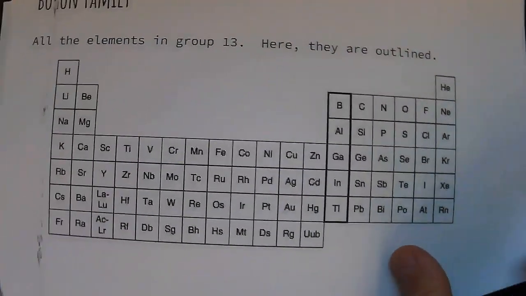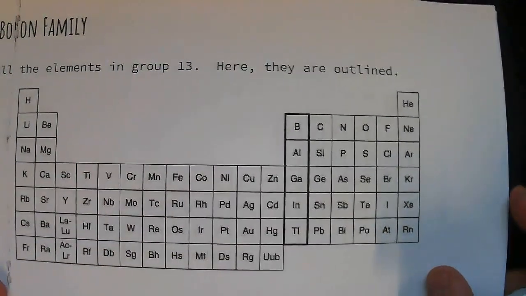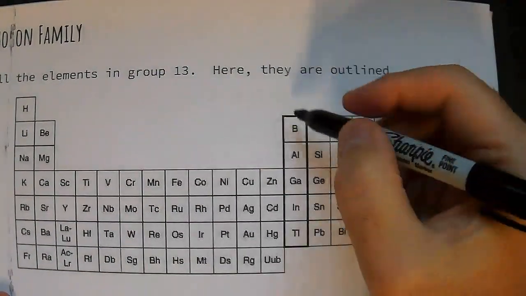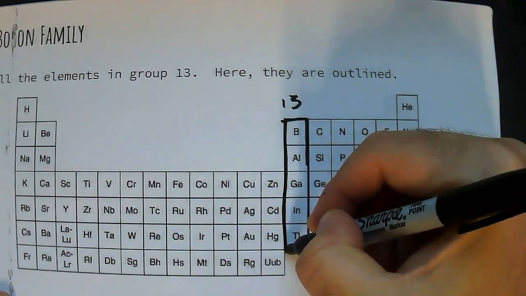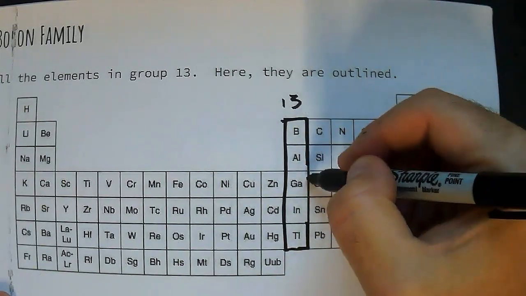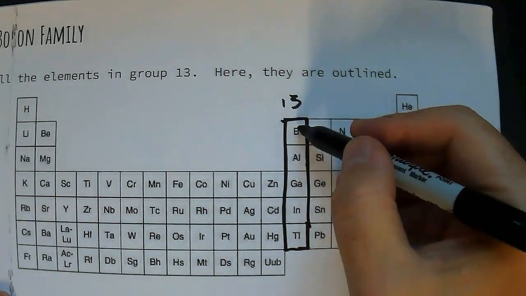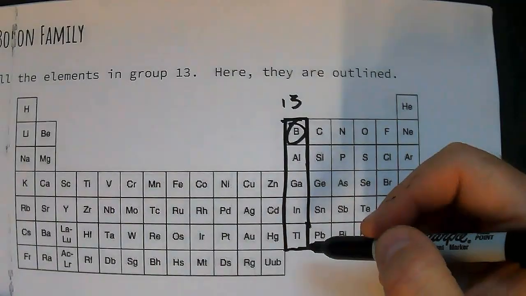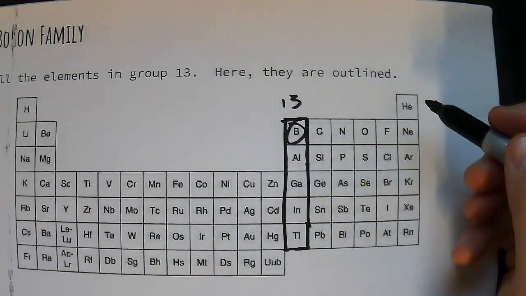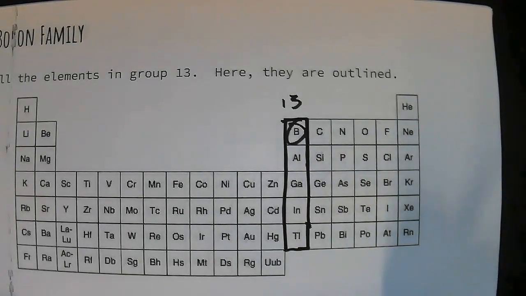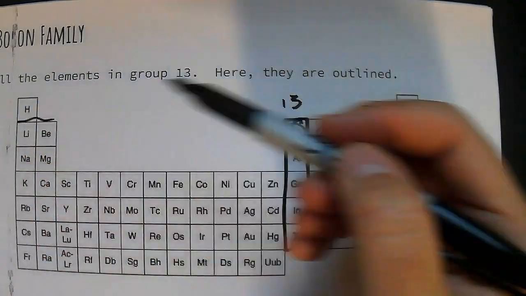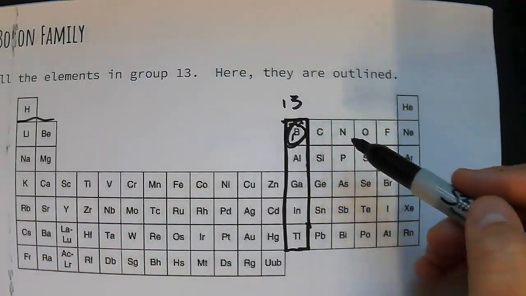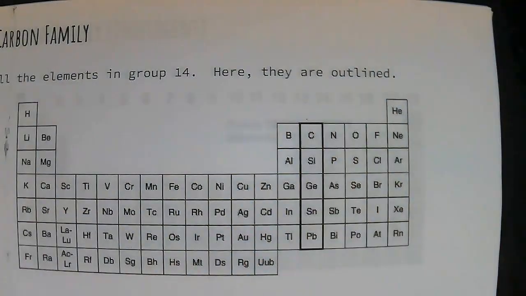Now, one that you probably never would guess what the name is, or where it is, is the boron family. This is group 13, and the boron family here that I have outlined starts with boron and goes all the way down to thallium. And so like over here, where the names are similar being next to each other, guess what the next door one is?